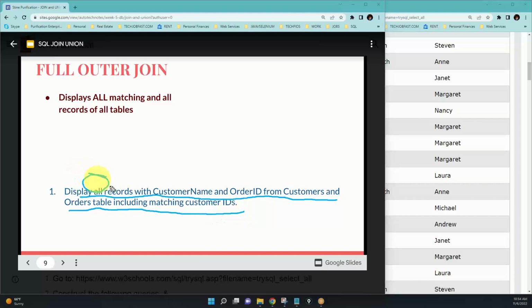So all including matching IDs, that is a hint telling me give me everything. Okay. If it only said display only matching records, then I know inner join. But it's saying all and including, it's a hint, give me everything. So we're going to do that with the full join.